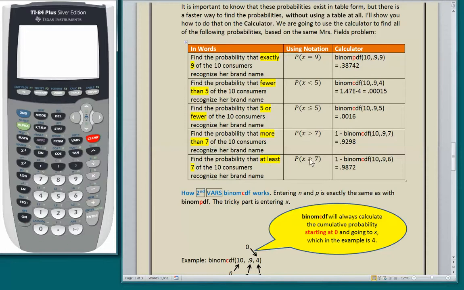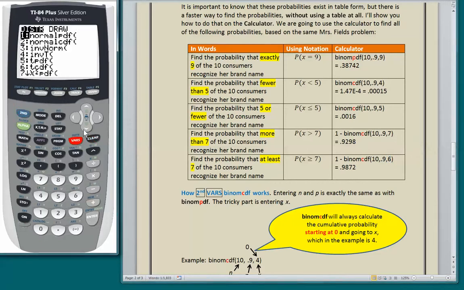Again, because this probability does not start at 0, it starts above 0, we have to do this two-step process. So I'm going to do it like this: 1 minus, but notice here what we put in for x is 6. We put in 7 before, and we put in 6 here, because we're finding the probability that x is greater than or equal to 7. To find that, we first have to find the complement, which is that x is less than 7, and that's why we're ending at 6.